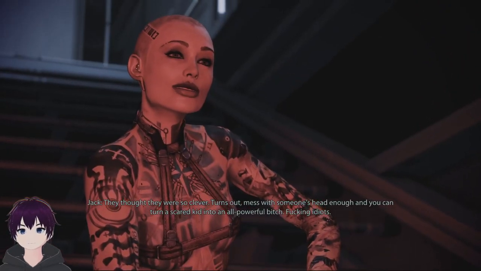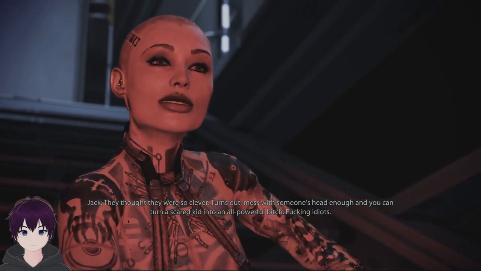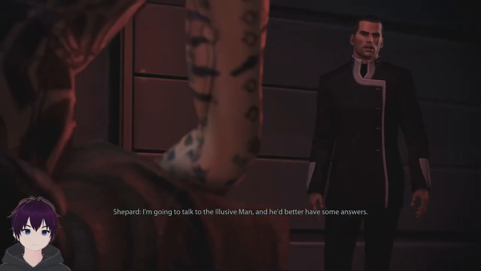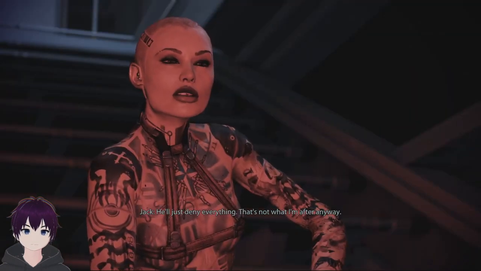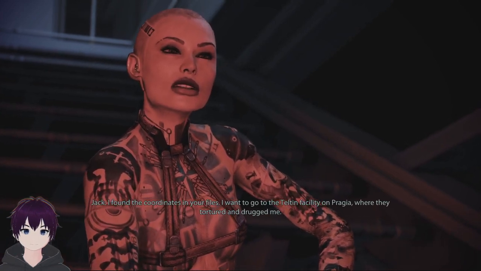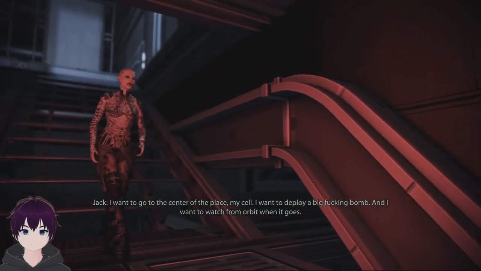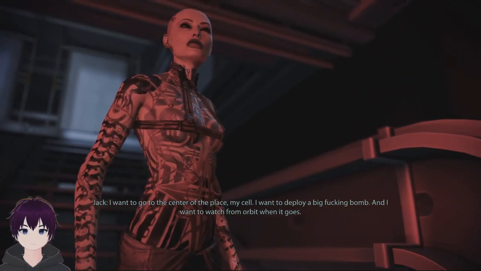They thought they were so clever. Turns out, mess with someone's head enough and you can turn a scared kid into an all-powerful bitch. Fucking idiots. I'm gonna talk to the Illusive Man, and he better have some answers. He'll just deny everything. That's not what I'm after anyway. I found the coordinates in your files. I want to go to the Teltin facility on Pragia where they tortured and drugged me. I want to go to the center of the place, my cell. I want to deploy a big fucking bomb, and I want to watch from orbit when it goes.